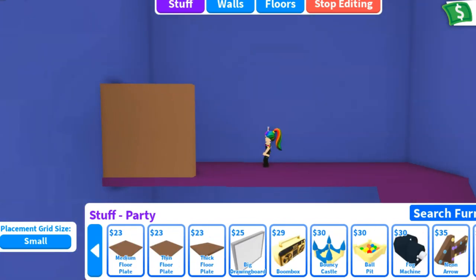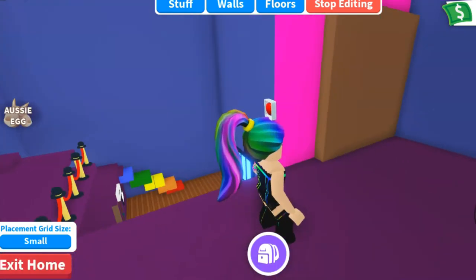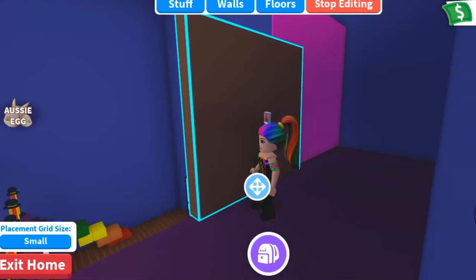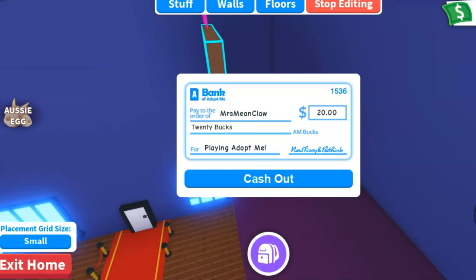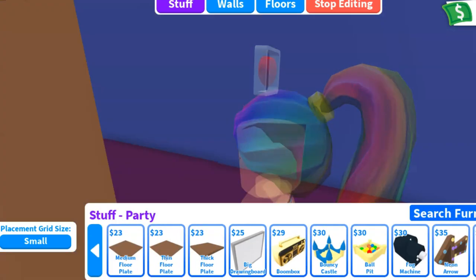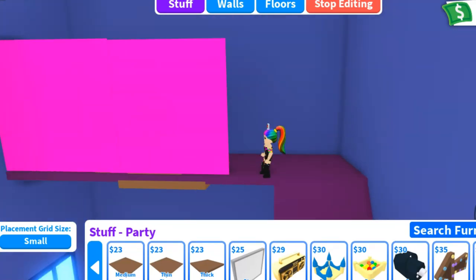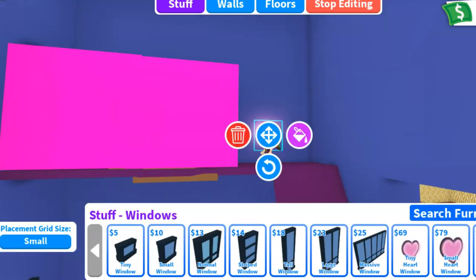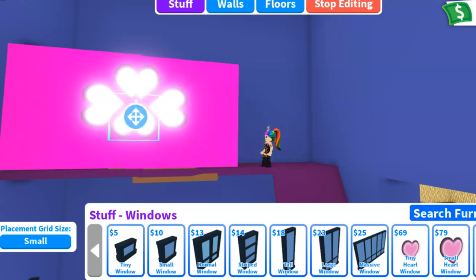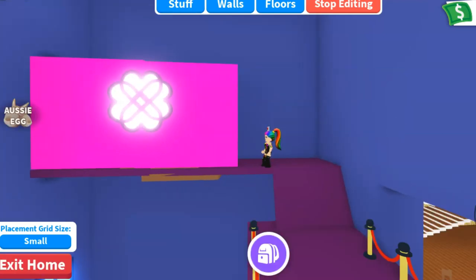Now we can put up walls again. Here I'm going to put up these barriers, but maybe the barrier is not tall enough. So let's put up a fun, sassy pink — I'm using the thin floor plate just to show you the difference, but in most cases you probably do want the thicker floor plate, like a thick wall. You'll have to move that barrier to then place the floor plate. Change your color — there you go. Now let's put up a window. Here are some hearts, and you just move them and shake them and put them together, and you have a really beautiful design.